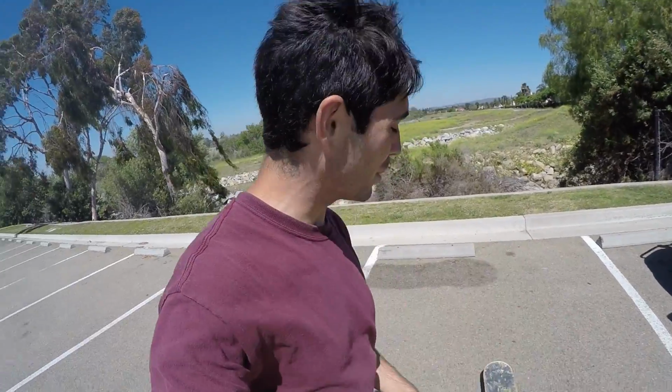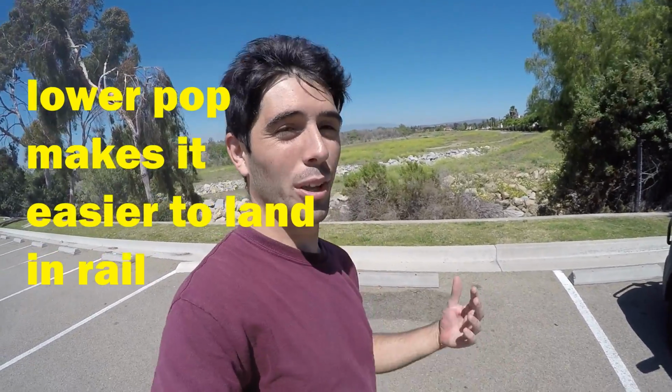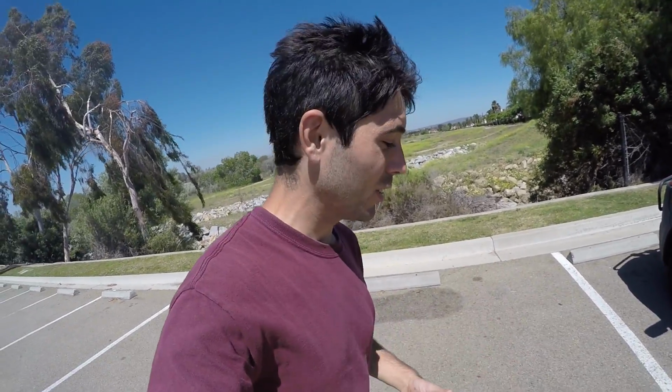And another thing, sorry, this is all coming back to me as I'm getting ready to do this again, is not trying to ollie that high or not trying that hard. I know that sounds really weird, but if I don't try and ollie as high, the ollie doesn't go as high, and thus when I come down, it's not as easy to get thrown off balance. So the lower my pop, the easier it will be for me to keep my balance once I land in a Primo.